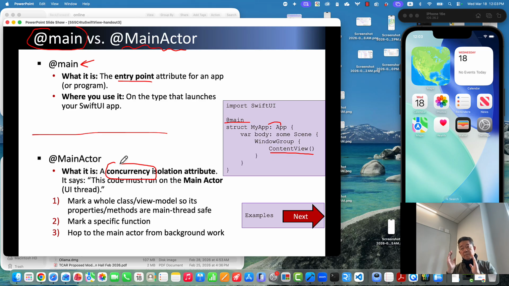Concurrently, we want to proceed through so many steps. So we want to let them all proceed in the right way. That is concurrency control. So main actor here is part of those. What we'll do here is make a whole class, or a little bit of those. It could be an entire class. It could be any part inside that class. So view models, its properties and methods, can be on the main thread.